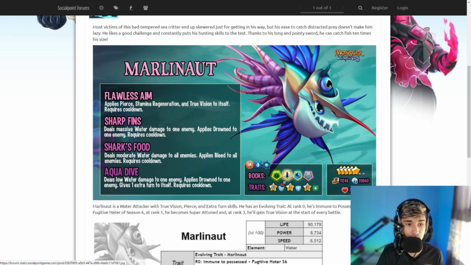Shark's Food deals moderate water damage to all enemies, applies bleed to all enemies. So you're hitting them with an AoE water damage, moderate water damage, and bleed to all enemies. So you're stacking up another torture. So that's another good skill. Okay, it's pretty decent.